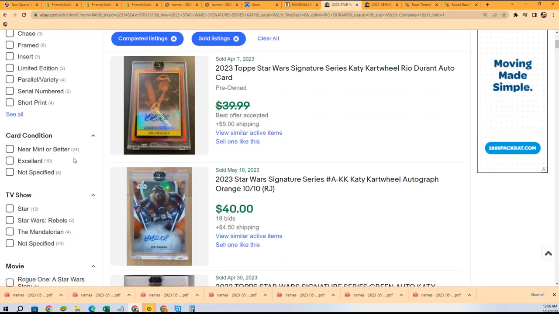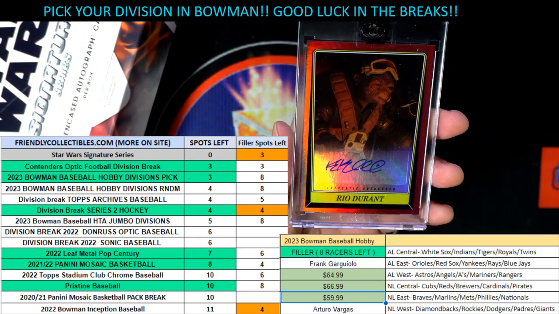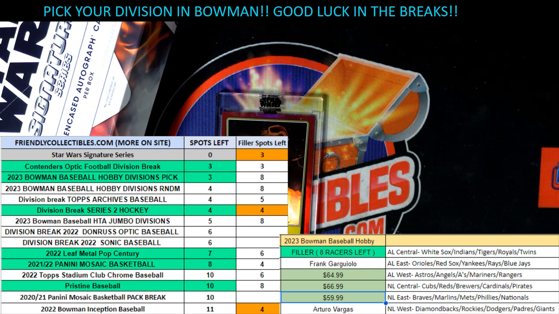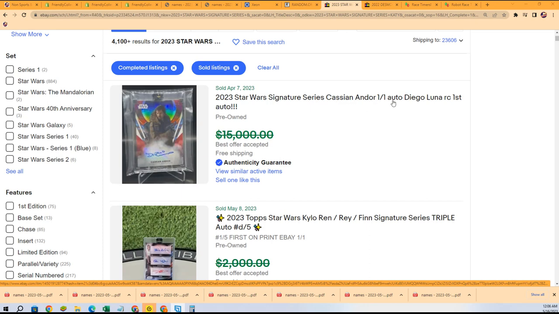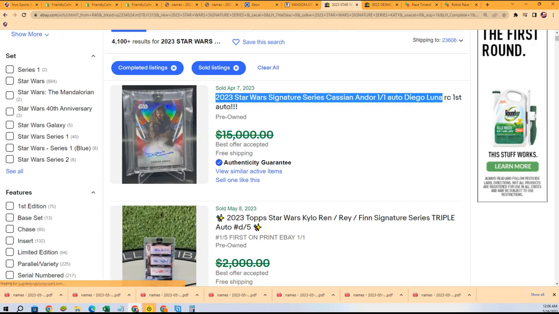Well, sometimes it's hit and miss. You never know what is going to happen in some of these Star Wars Signature Series. Sometimes it's really big. There's some huge hits in here. I mean, my gosh, there's some monster hits in this product. You can see right here. And this is the one, the guy from Andor. $15,000 hit. That's what it sold for. The guy that plays Cassian Andor, Diego Luna. That's the biggest name in the product. It's a rookie first autograph. Pretty cool.